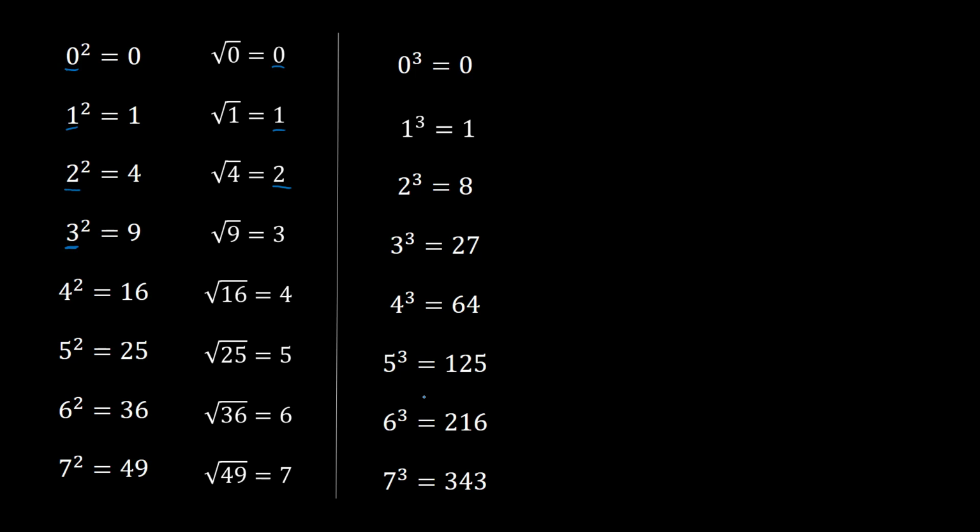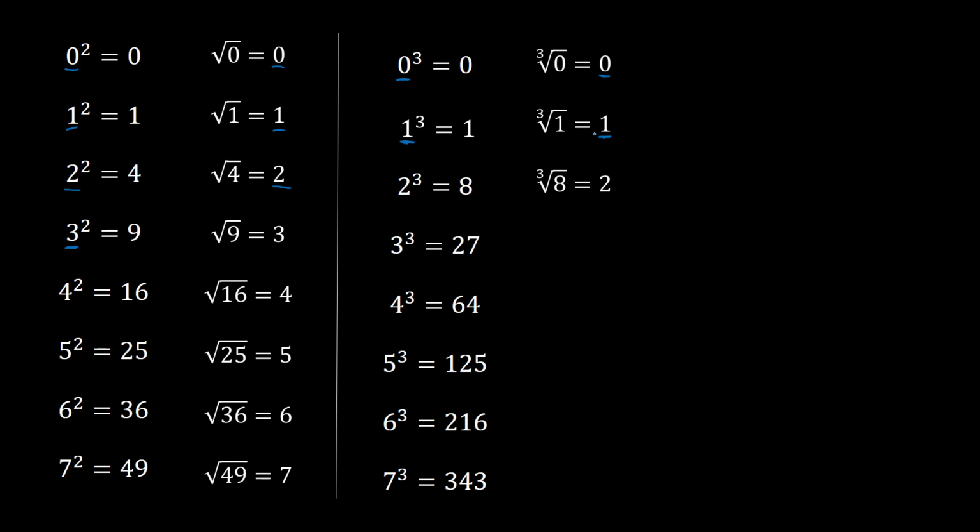Now to find the root of this, which is the opposite of raising something to the third power, we can take the cube root, which means what cubed gives you that number. So the cube root of 0 is asking what cubed gives you 0. And the answer, well, it was 0. 0 cubed gives you 0. So that is my solution. The cube root of 1 is asking what cubed gives you 1. And that's going to be 1. Because 1 cubed gives you 1. The cube root of 1 is going to be 1.